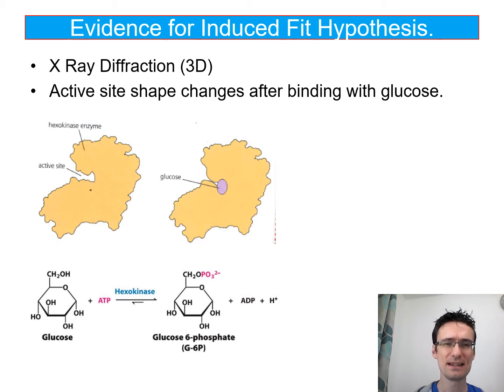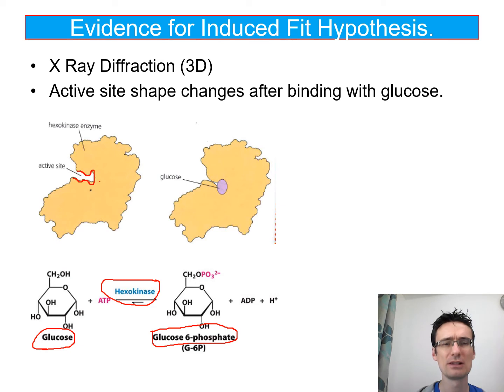So here you can see this is the active site of a molecule, and the molecule is breaking down, so we converted glucose to glucose 6-phosphate. If you're doing year 13 work, that is a reaction involved in glycolysis to make the glucose more reactive. It's controlled by the enzyme hexokinase. So you can see here the hexokinase.